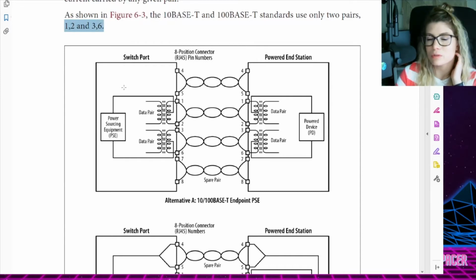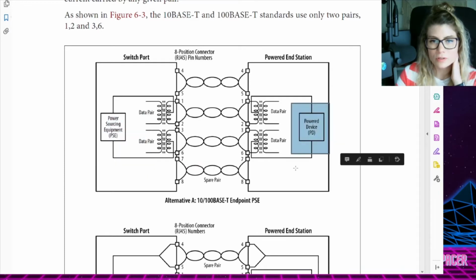So here 1, 2, and 3, 6 are used for power. So let's see if we can parse this out. We have a PSE over here, and we have our powered device over here. And then we've got in between them our wire pairs.